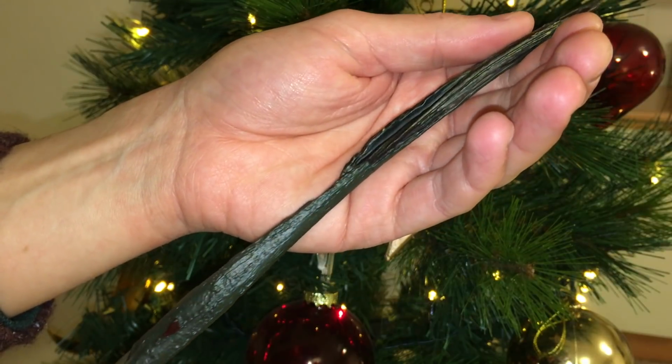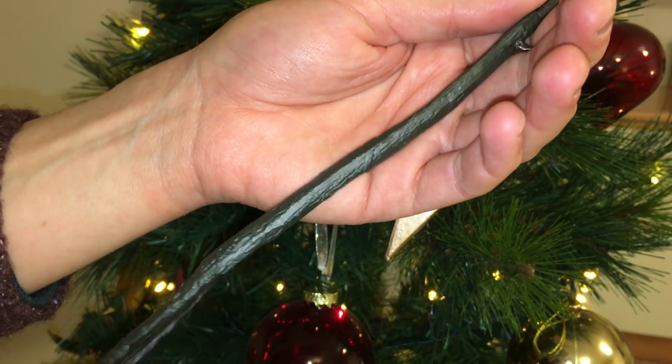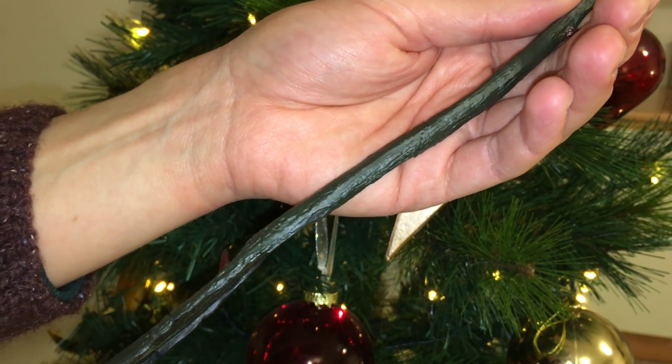Now, if you recall from my video where I visited the opening of the Noble Collection store, I went there specifically because I know it's quite difficult to find the Grindelwald wand. I thought that since they'd just opened, they would have stock of it, but unfortunately it was a particularly rare wand that they didn't have. But lo and behold, this Christmas I was granted the Christmas wish of getting Grindelwald's wand, and I couldn't be more pleased. It is amazing.